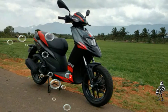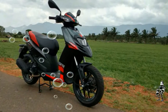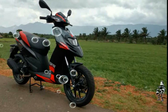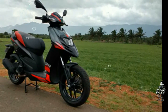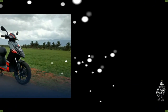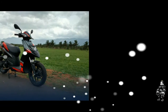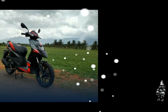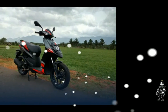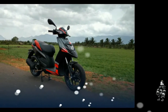Even at low speeds, the balance of the chassis becomes apparent. The SR150 is precise and confident to steer. These words are usually not used for a scooter, but it becomes very apparent as speeds rise. The SR150 feels more bike than scooter in the way it handles. It doesn't feel as light as a scooter to steer, but it feels just so sure-footed. Once familiarized, you learn to brake late, chuck it in hard and then nail it. Unlike most scooters, the SR150 doesn't feel nervy when cranked over.